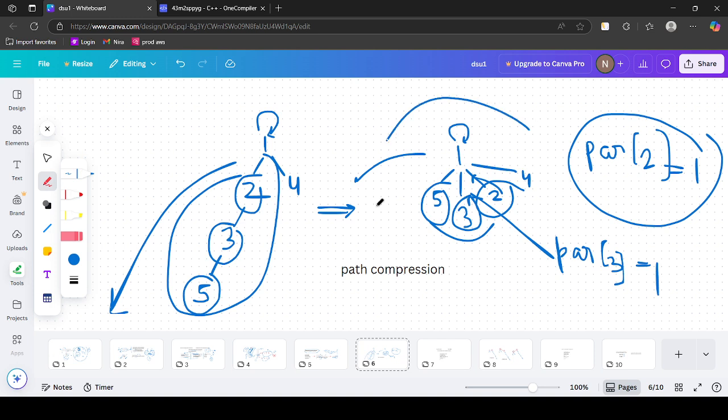So this is very great, right? Because for finding the answer for a single node, we found the answers for every node, and we have compressed the path as well. So we found how to find the parent of a node in O(log n), which is the ultimate optimization.